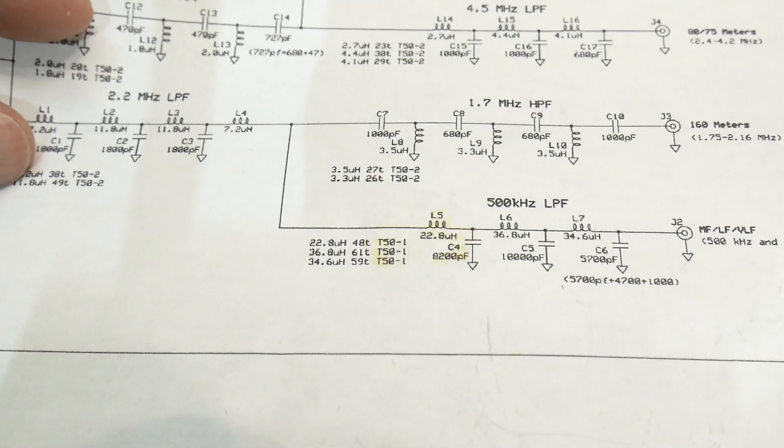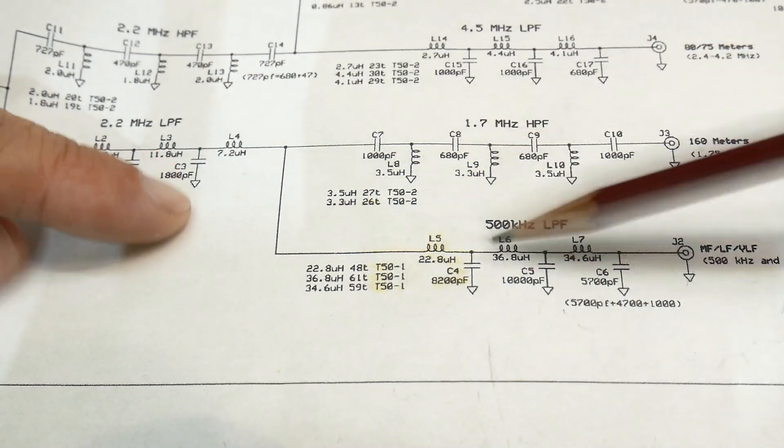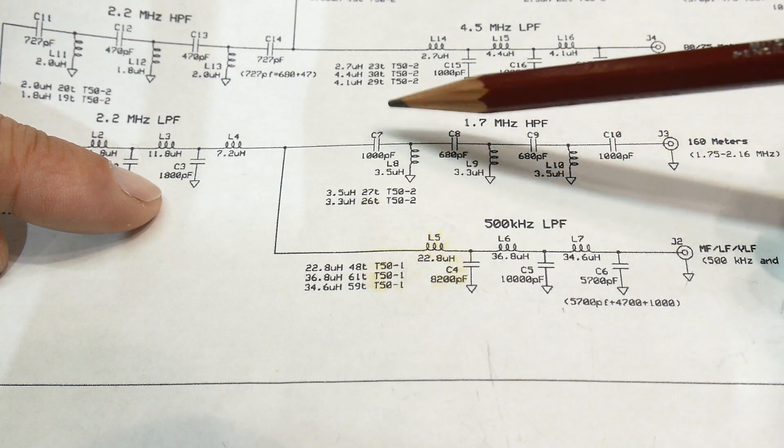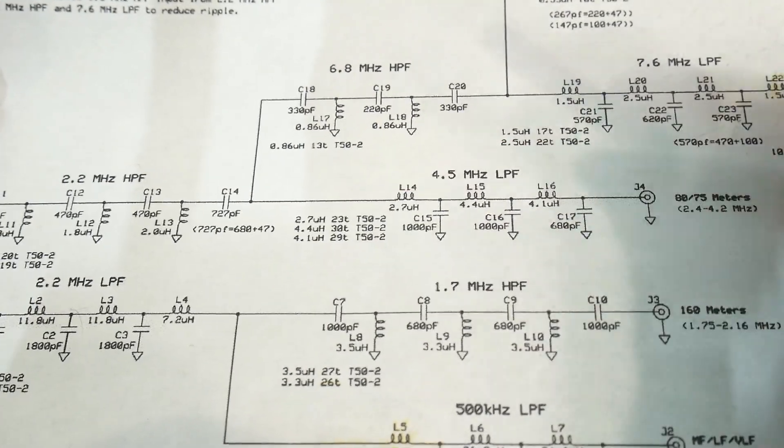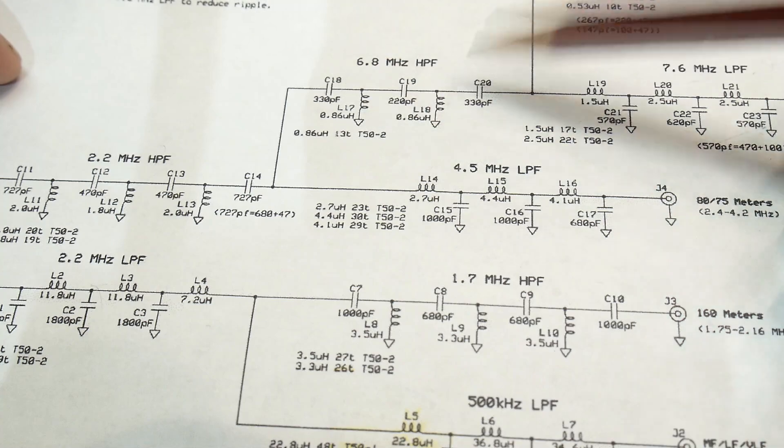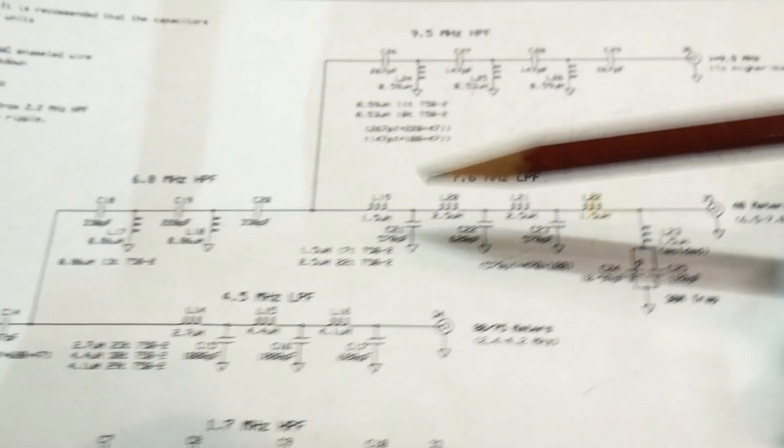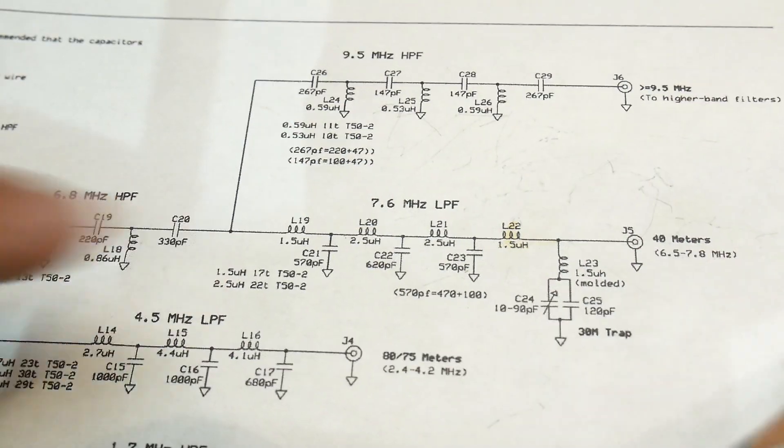And then this low pass here comes to here, and again it goes between a low pass and a high pass. So whatever made it through the first one then gets split again. Highs go this way and lows go this way, and again it's the two types of filters there. And then these high frequency ones come in here and they go into this first section. At 6.8 megahertz, highs go this way and 4.5 megahertz lows go this way, and then they get split again. This one gets split again so the lows go this way and the highs go this way.